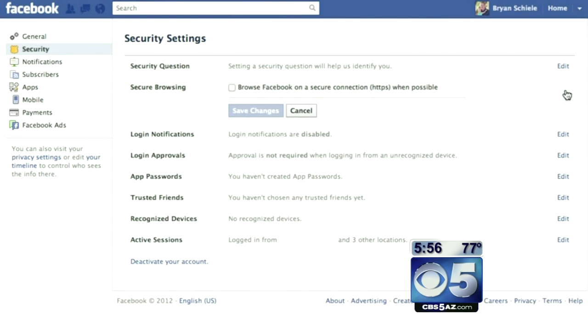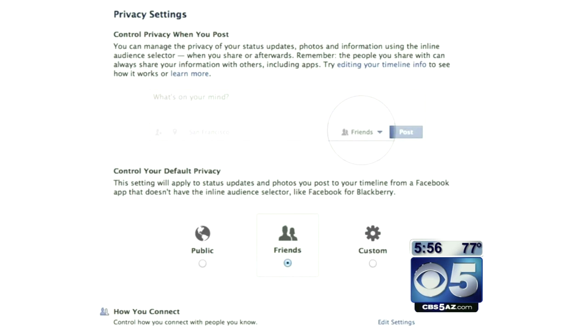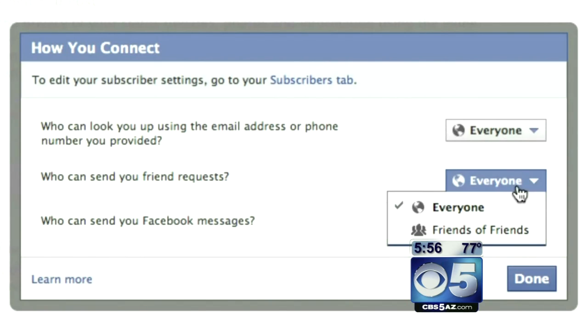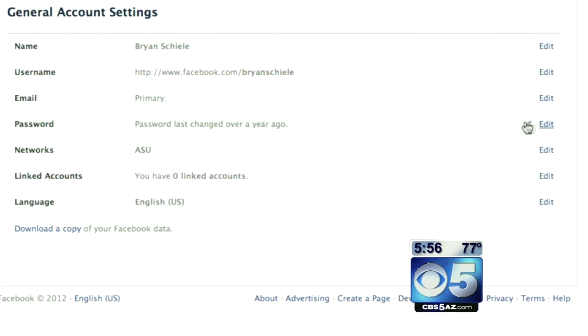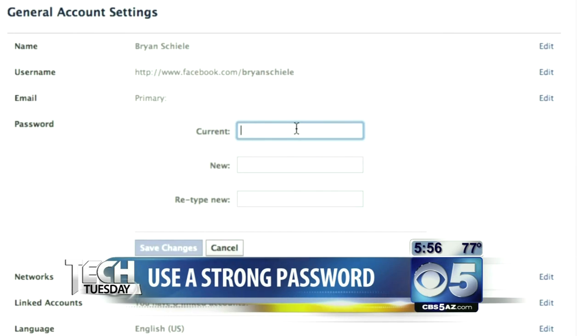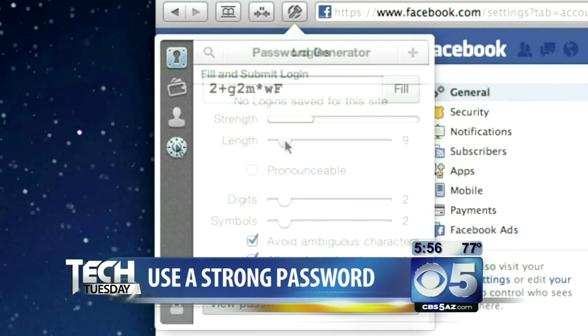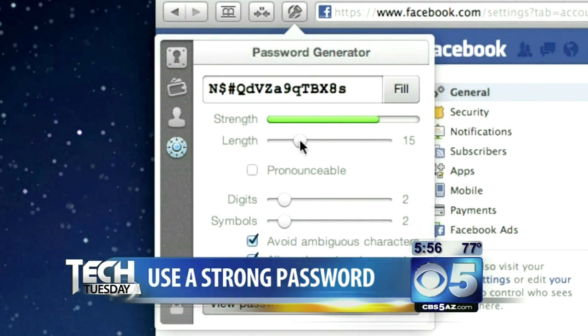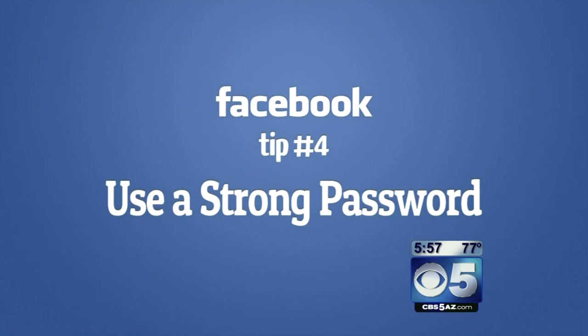And one of the best tips here is go into the security settings of Facebook and enable the secure browsing option. That will prevent anyone over Wi-Fi from being able to snoop in on what you're browsing on Facebook. It's a good idea. And what about your password too? Absolutely. Probably the most important thing that everybody should do with Facebook is use a strong password. If you haven't changed your password, go into Facebook and change it, and you can use services like 1Password. We've talked about it here on Tech Tuesday before, but it'll create a really strong random password, and you can have it unique from all of your other passwords on different websites. And then of course forget it the next time you use it.